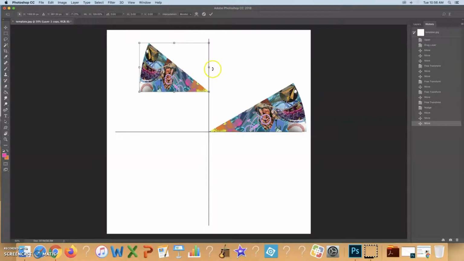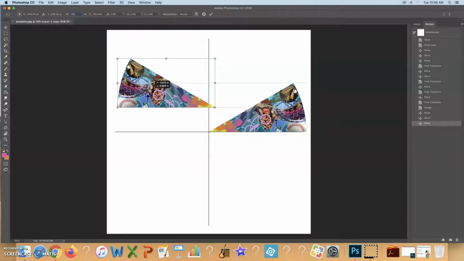When I went across the y-axis with this image, in other words started to flip it, you notice that this width changed and also the x coordinate changed. You can see it's now a negative number. If I change the width to minus 100%, you can see now it's a flipped image.